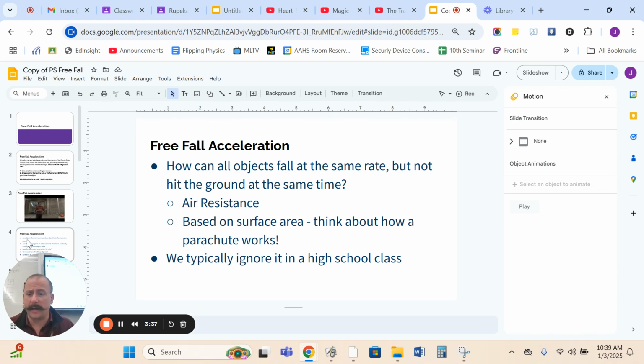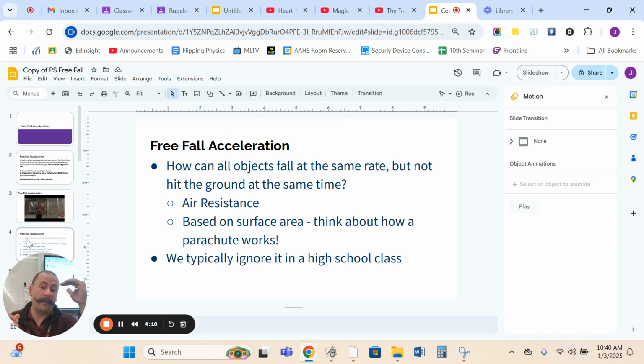Air resistance: think of how a parachute works. The bigger the surface area, the more area there is to catch the air, and the more force there is to slow you down. Now, the math ends up being very, very difficult once you start considering air resistance. Believe me, I didn't even have that until maybe my third, probably more like my sixth physics class. So nothing that we do in here will consider air resistance. We will always ignore it, so keep that in mind.